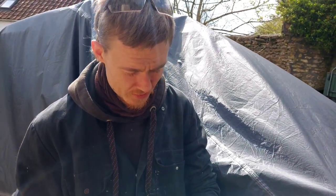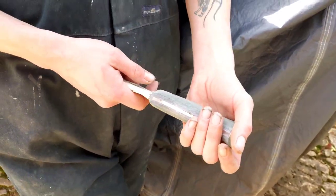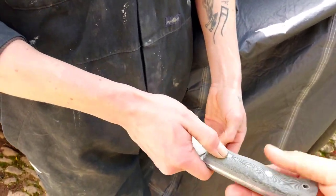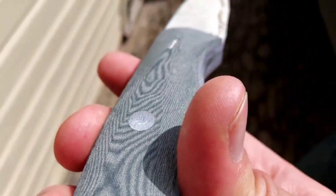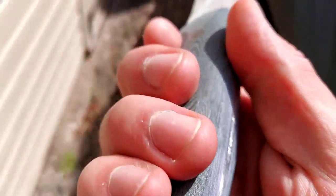Totally. Most people, especially if they're ordering from far away, won't get that. Exactly. I'm really privileged to be doing this with you, mate. It's awesome, good fun as well. That Micarta is going to have such a killer grain, you can already see. Look at this, guys. And those G10 liners are starting to pop already.